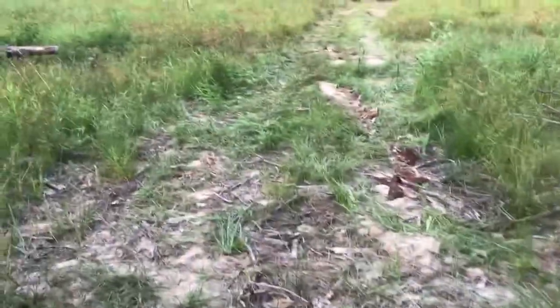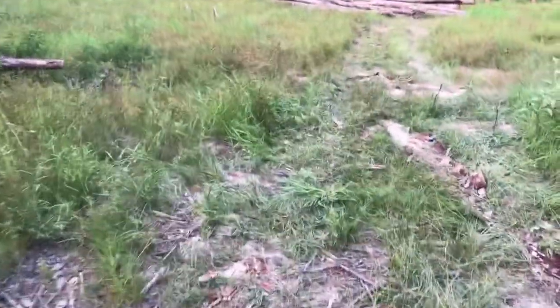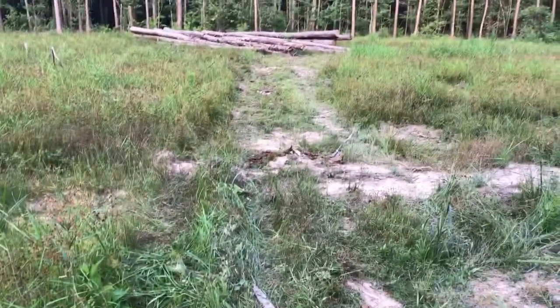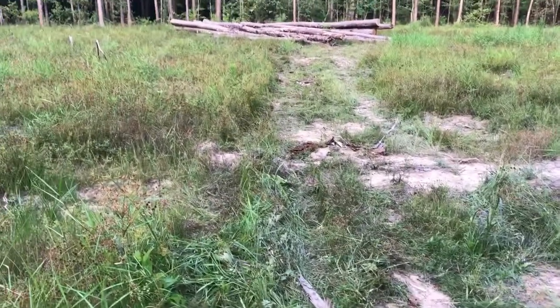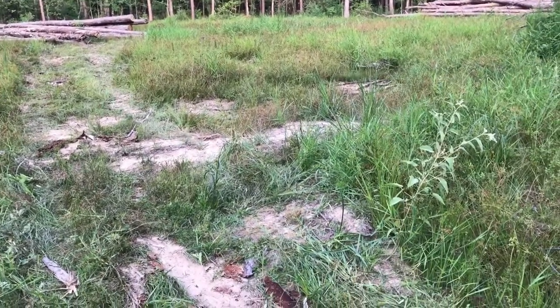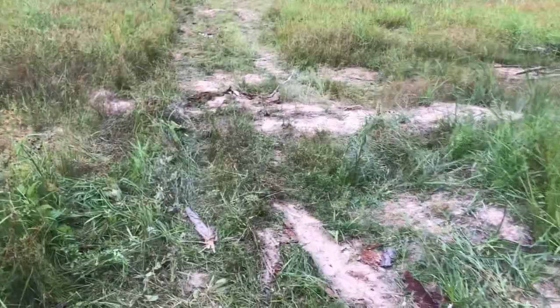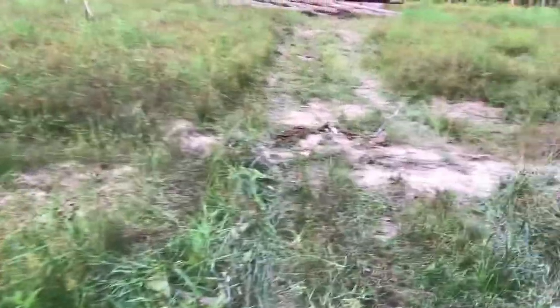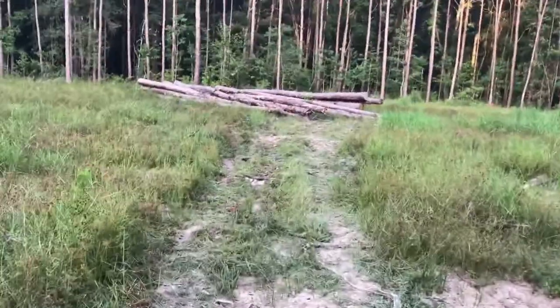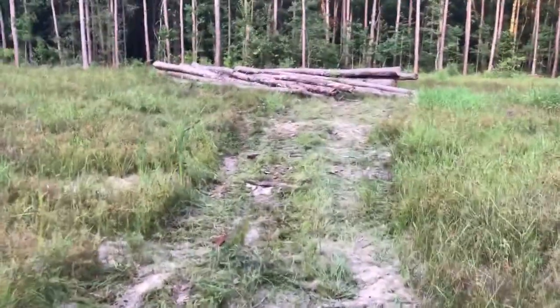But the coolest thing about all this is that I'm actually able to get in here. I showed you guys a video after we cleared it and then it rained a bunch, and of course, all this was standing water. It happens. Then I made a video talking about how I was fixing up a cable so I could reach out 100 feet and grab these things. I don't need it. It's solid enough out here. I was able to back all the way out here into the clearing, which these are the furthest logs from the gate, or from the entrance. I was able to back right up to them.